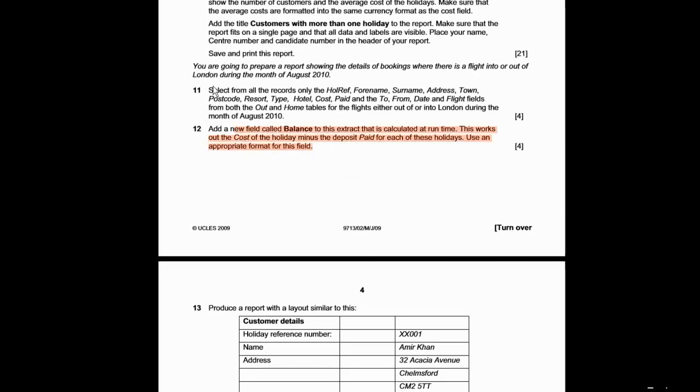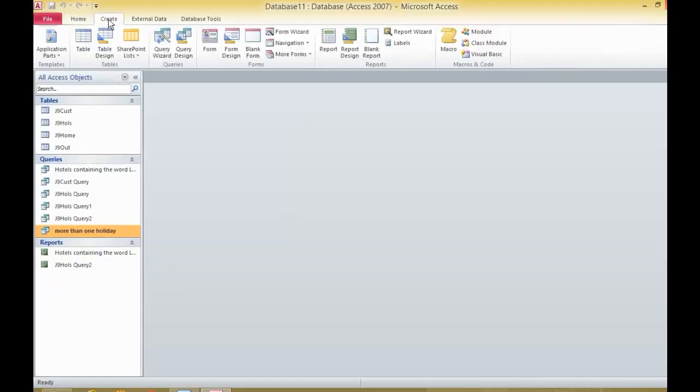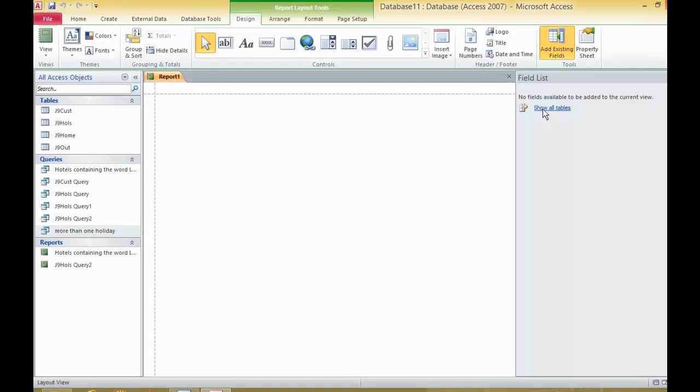Before, what we did was we made the query first, and then based on the query we made the report. Today we will just do the opposite. Let's see how this works. It's a very good way of creating one, a different way I will say. Blank report, show all tables. This is all what we have, but I don't need the actual tables. I need a query where I can perform certain criteria, and those criteria will make a final report for me or filter out the records for me.